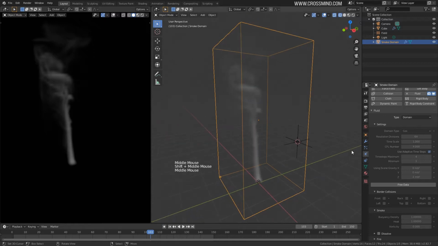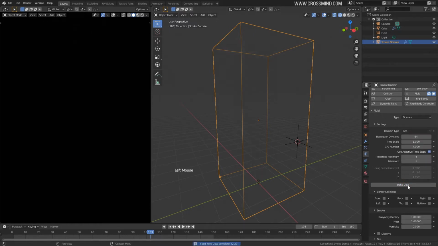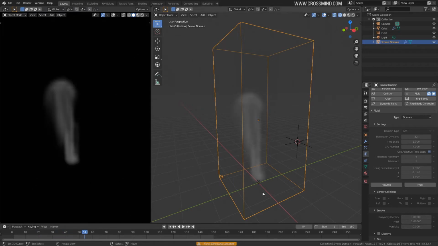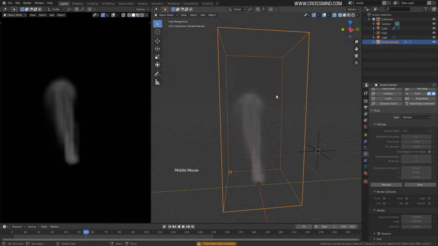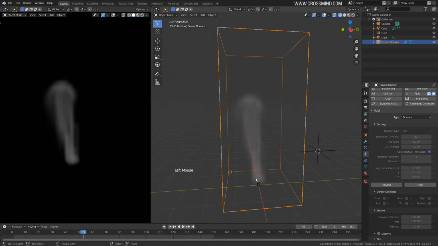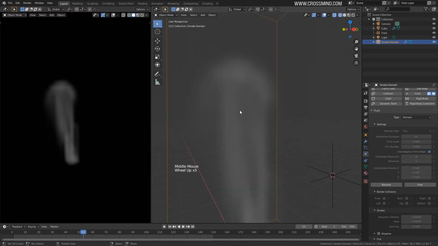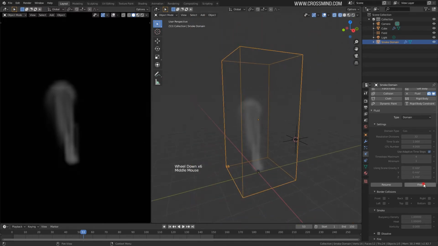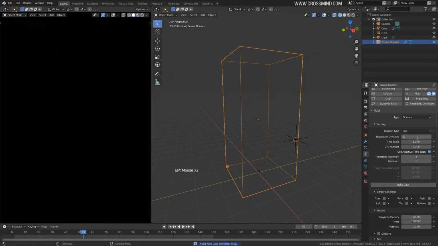Okay, the first thing is the division, and let me just free up this bake. Okay, free data, and make this one 32 and bake the data. This is just to show you what the resolution is about. And as you can see, now the smoke looks very foggy, and it doesn't have a defined shape, and the voxels are much bigger, and it looks pixelated. Okay, and it still has a motion but not much of a use.